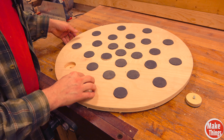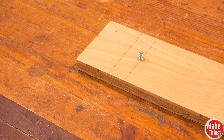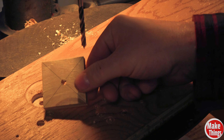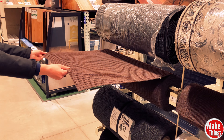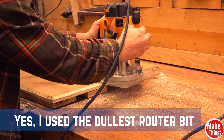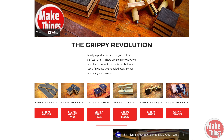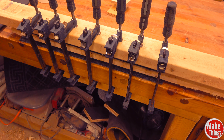To make the grippy pads that fit inside the holes, I made a simple bandsaw jig, which is nothing more than a couple pencil lines, a hole and a quarter inch bolt. I cut 26 squares out, found the centers and drilled a hole in each. With the holes drilled, I grabbed a few strips of tracker runner, which can be found in your local hardware store. I have an entire video showcasing this magical gripping material, as well as a set of web pages dedicated to this carpet. It's simple to apply. We'll use Mod Podge and pressure to glue the carpet onto the blocks and then cut the blocks apart again.